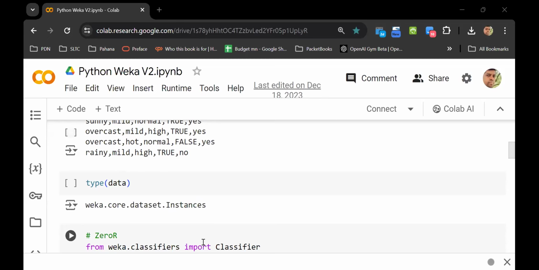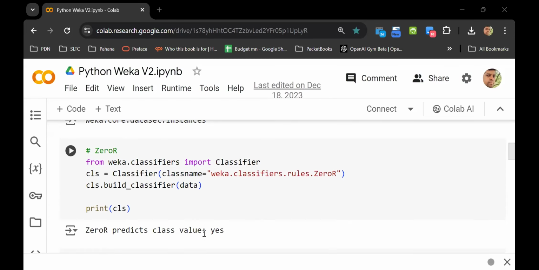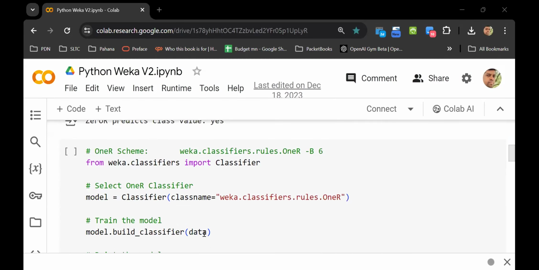Now, once you do that, we are going to talk about the OneR algorithm. This is how we are going to write the code to run the OneR algorithm. You first have to import the classifier. And within the classifier, we have to say which WEKA algorithm we are using. Under WEKA, under the classifiers, under the rules, we have the OneR algorithm.